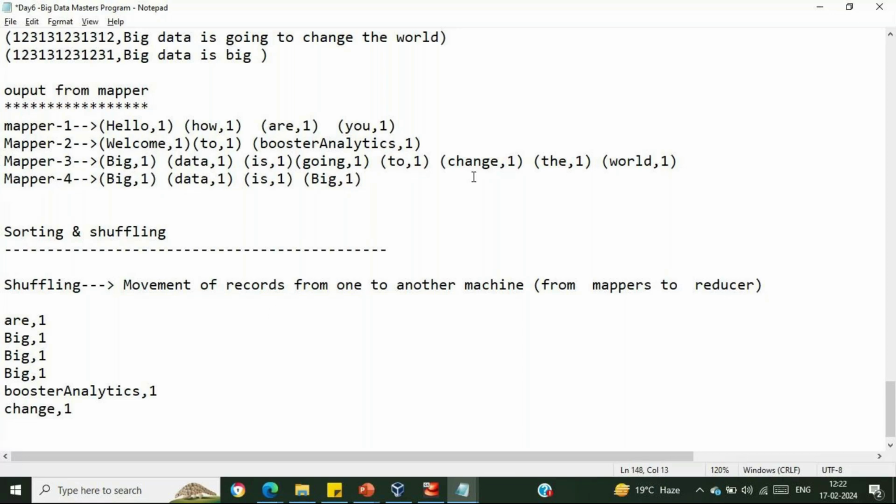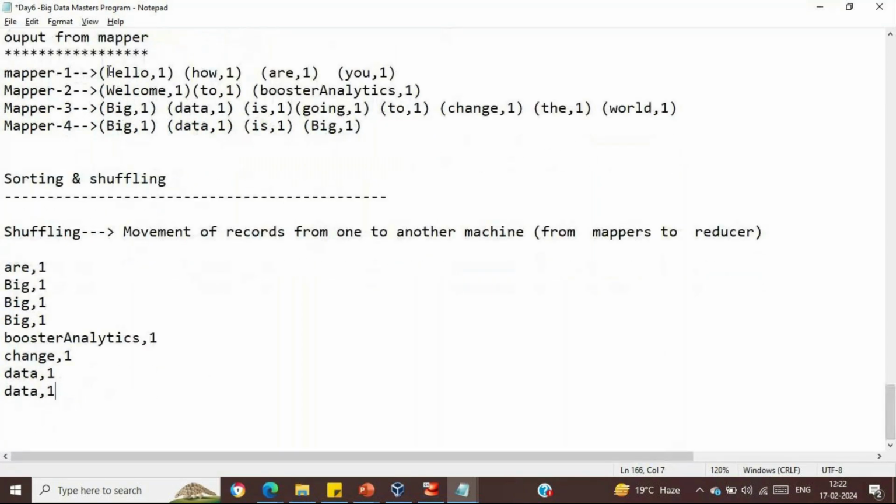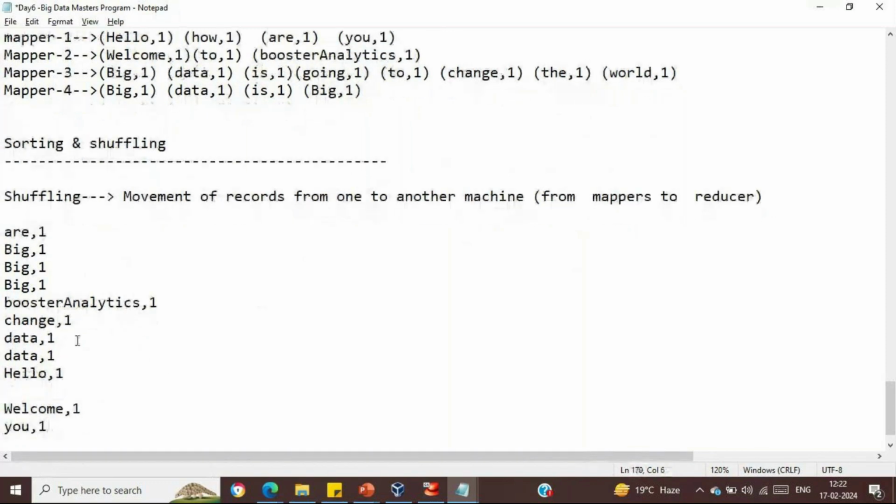Then data is there, data one. Hello is there. Then welcome is there, and then you is there.